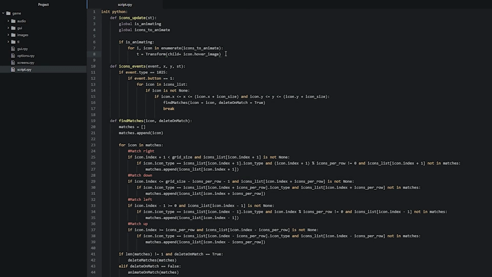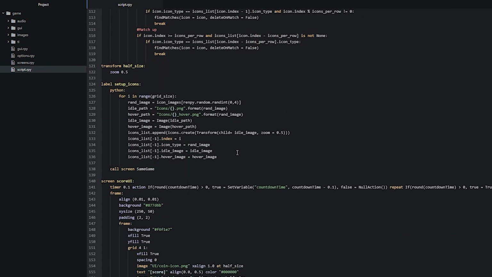The next thing we need to do is to add some extra attributes to each of these icons. And these attributes are going to help us to keep track of what we have set the transform's properties to each time the icons update function runs. And that is because every time the function runs, we are creating a new transform. And since we are creating a new transform, the old properties that we set are going to disappear. And so we won't be able to use the values that we have added previously unless we keep track of what they were.